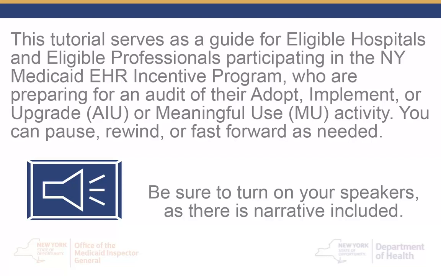Keep in mind as you view the tutorials in this education series, the Office of the Medicaid Inspector General, or OMIG, is the organization that oversees post-payment audits for the New York Medicaid EHR Incentive Program. The Department of Health, or DOH, is the organization that administers the prepayment process. The two entities are independent of each other. OMIG auditors may ask for additional documentation that is not asked for in prepayment. Let's begin.